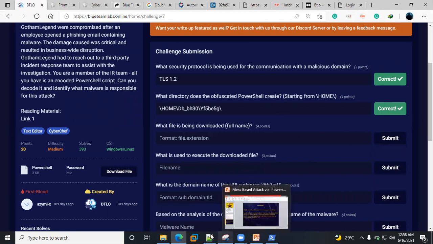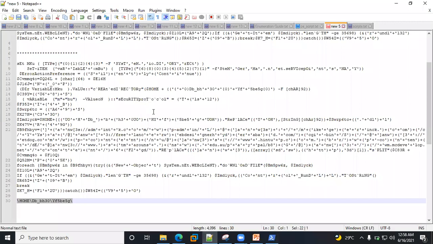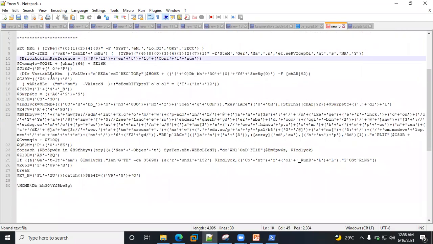Okay, so let's take a look at the script once more. Let's try and understand. So we saw create directory, right? Also, I can see that we have some sort of variable name here, and we have the variable value. So right now we have 3 variables and their values.